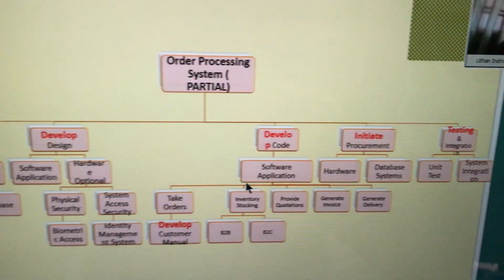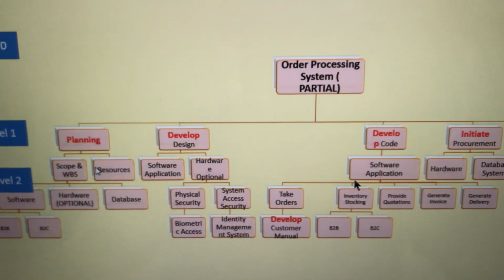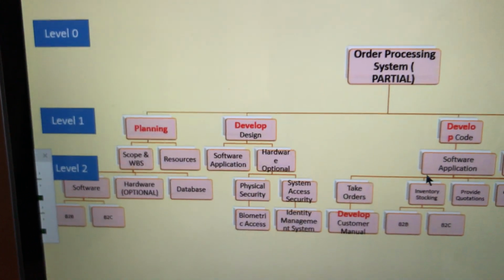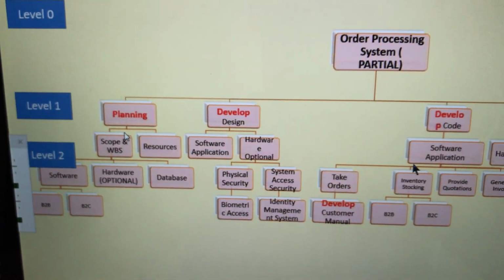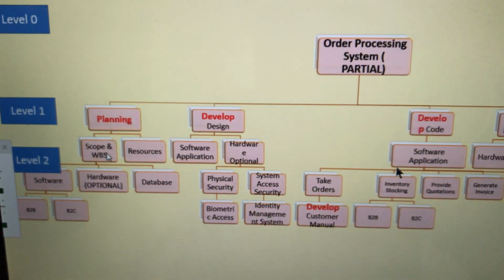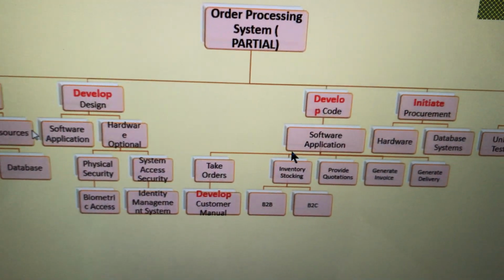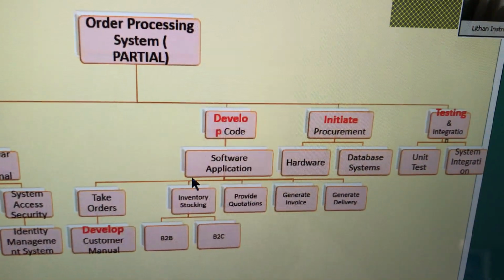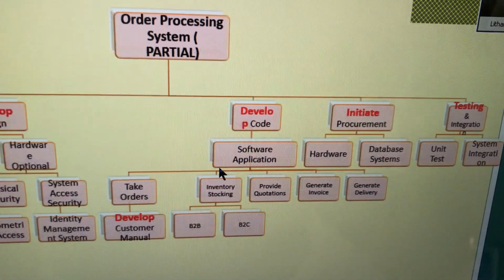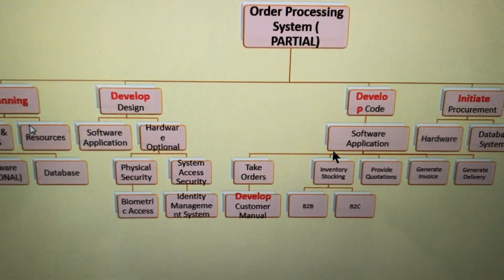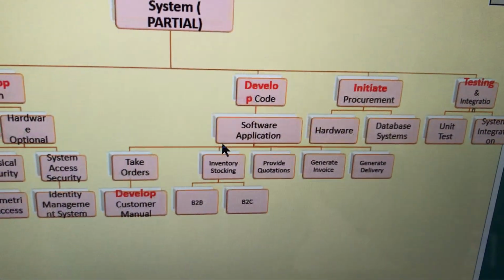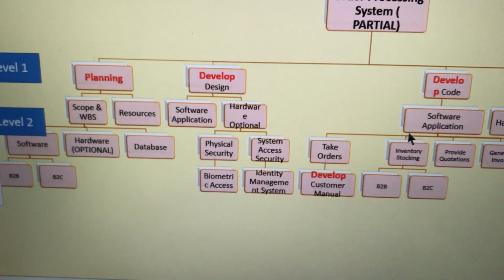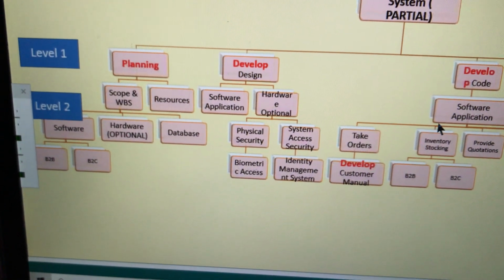Yeah, and then I retain some of the boxes from the previous example, because how different can different software be? The previous one was also a software system. It was not something different. So scope and WBS, we are getting into the planning components. I'm not putting risk here, I'm not putting quality here. I just selected 1 or 2 here. You can choose to select different areas also. But please definitely select scope and WBS as the starting point. After the project charter, you always start only with scope and WBS. You don't start with risk or quality or procurement.